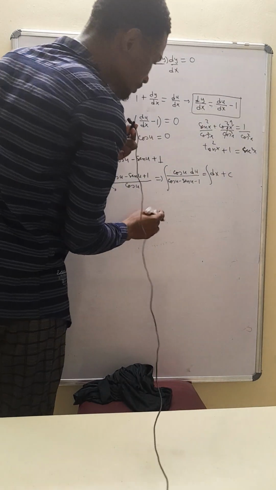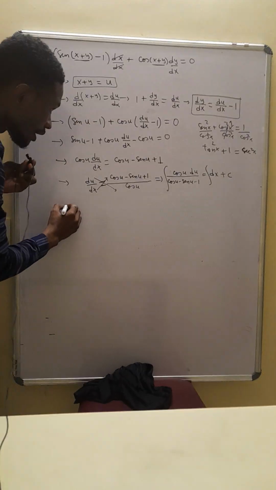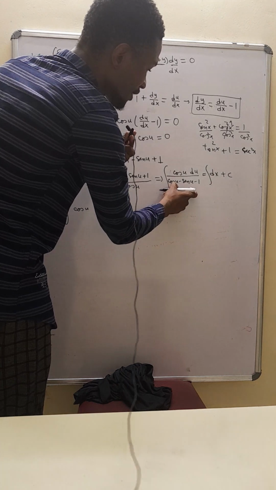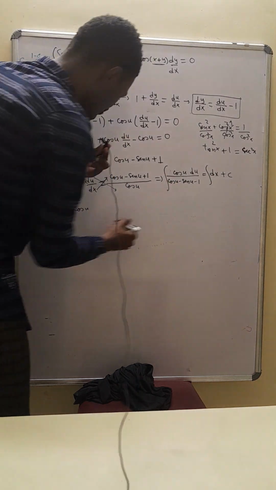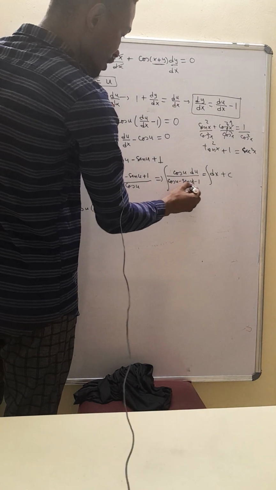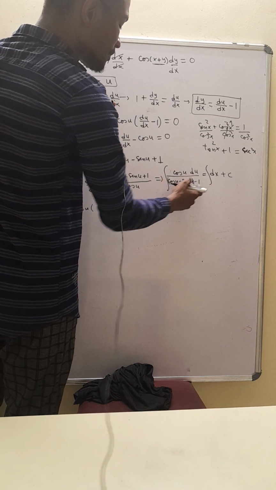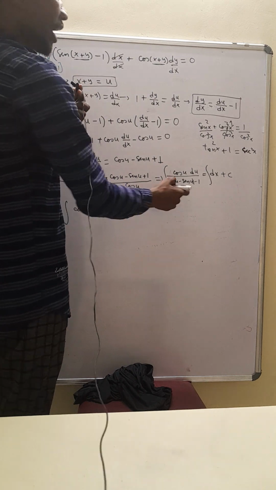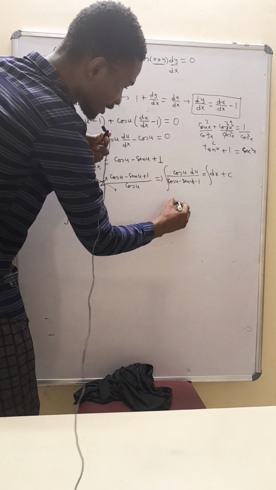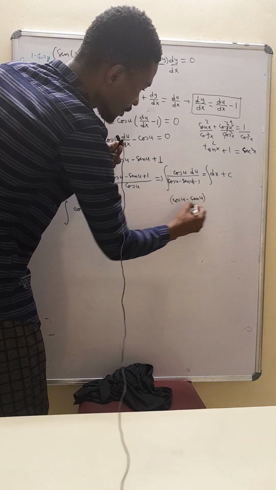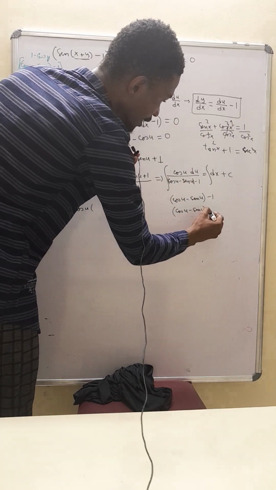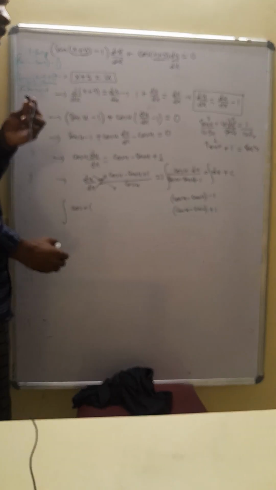So see, here you have this expression, right? So what I will try to do is to make this a difference of squares. To make it a difference of squares, I will multiply this expression by its conjugate. What should be the conjugate of this one? It is cos of u minus sinus of u minus 1. Its conjugate should be cos of u minus sinus of u plus 1. This should be its conjugate.